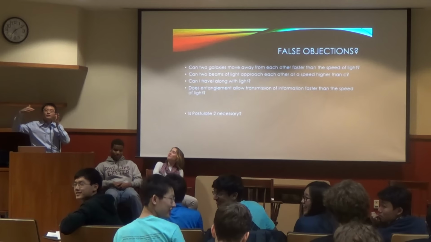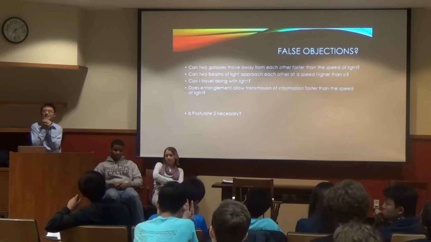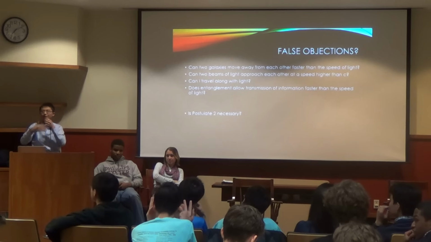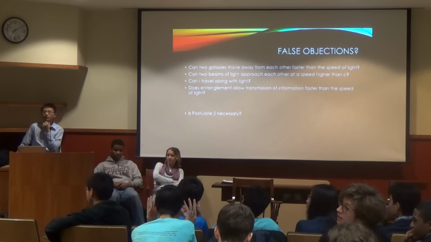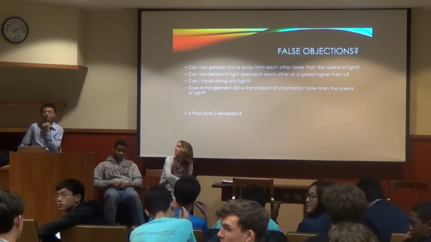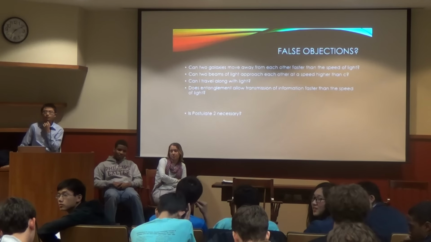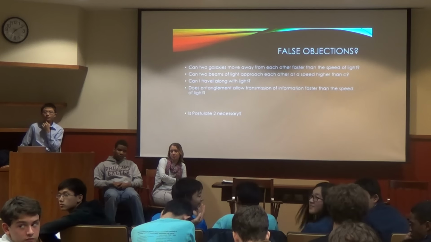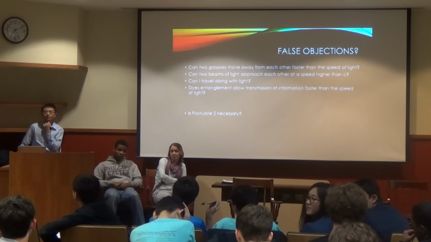How is the separation between two galaxies different from, say, something moving right next to me? I was just thinking, maybe it won't go at the speed of light, but let's say there are two galaxies, and they go away from each other at, let's say, over half the speed of light, like 0.5 c. So each of them goes away from the other at 0.5 c. So from one inertial frame, it looks like it's traveling faster than the speed of light.